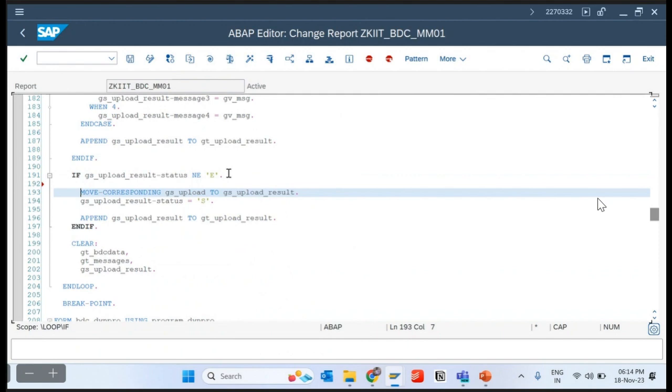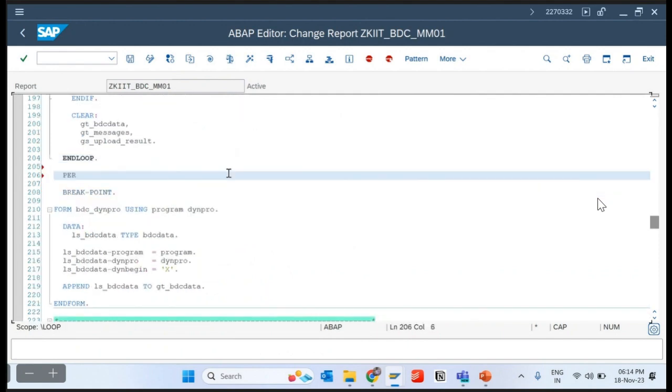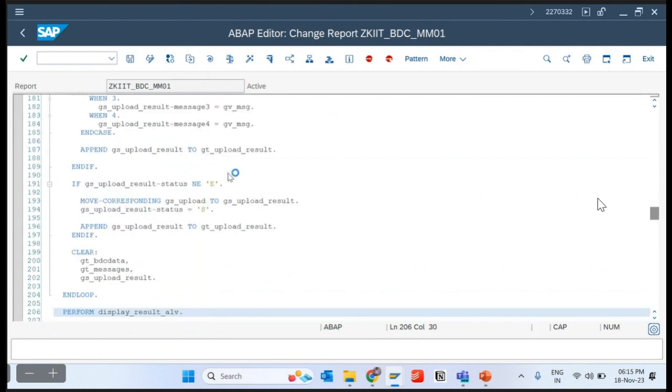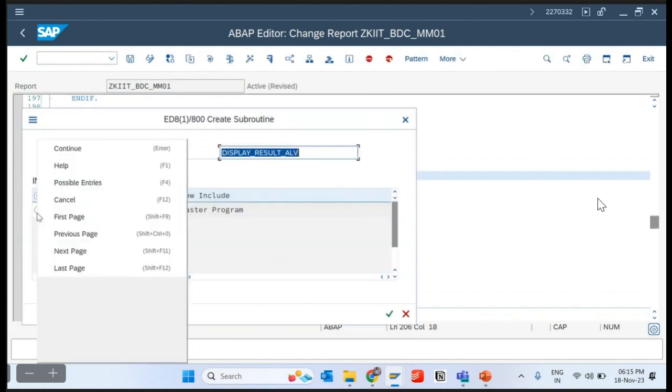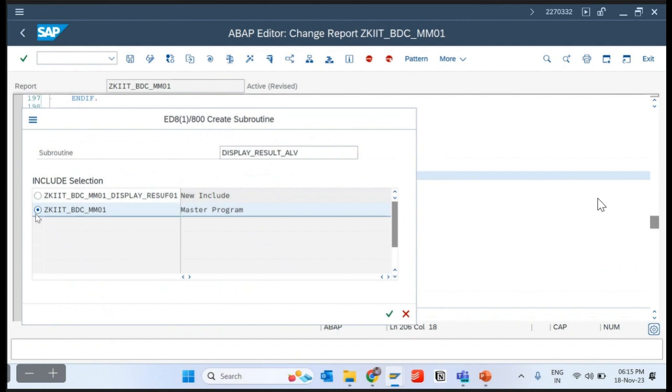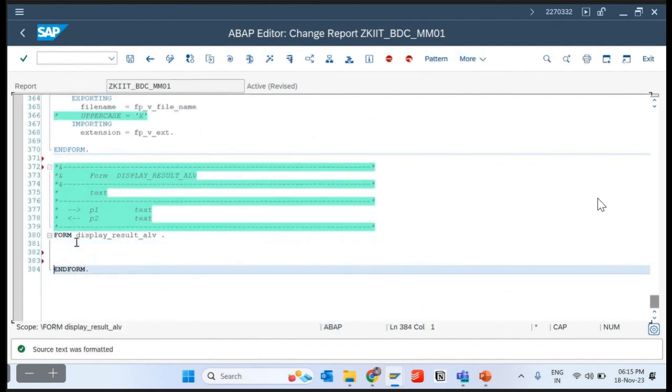Okay. So here I can do perform display result ALV. Here you can write.